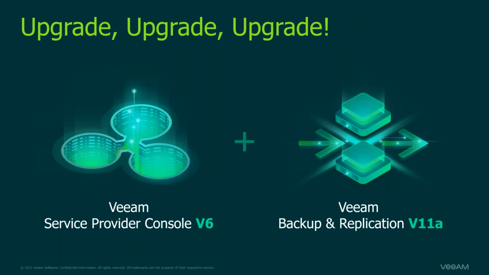So upgrade. Usually I don't say that because I recommend waiting for the first patch, just as Anton Gostyev usually says. But so far the console version 6 has been pretty stable. We haven't seen a huge spike in the number of cases. The same goes for Veeam Backup and Replication version 11a. So for console version 6, it's probably worth waiting for the first patch before upgrading. For 11a, it's pretty stable so far. So again, up to you, but no major issues have been found so far.